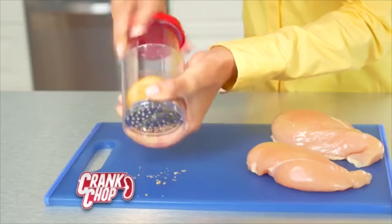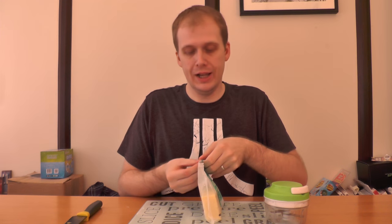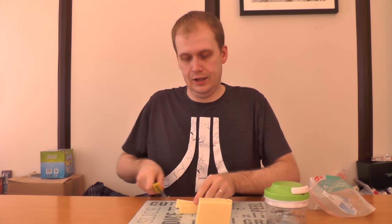If you order the item in the USA, you also get a see-through grate. But thank God I didn't, because you'd make me use it on bloody cheese, wouldn't you? Which is why I'm going to use cheese in the crank chop, because I wouldn't want to leave you all disappointed. So, of course, the first thing we have to do is chop the cheese so it fits in the bloody thing. Okay, there we go. So, into the crank chop, the cheese goes, and we crank away.